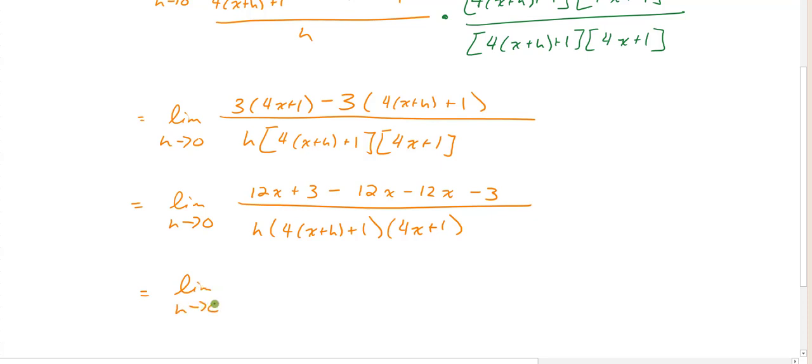the limit as h approaches 0 of just, oops, folks, I made a mistake here. This should be an h factor right there. So again, I distributed this 4 through here, and then I distributed this minus 3 to everything, and that's how I got the minus 12x, the minus 12h, and the minus 3. Sorry about that confusion. And so then what we are left with is just minus 12h all over that denominator.